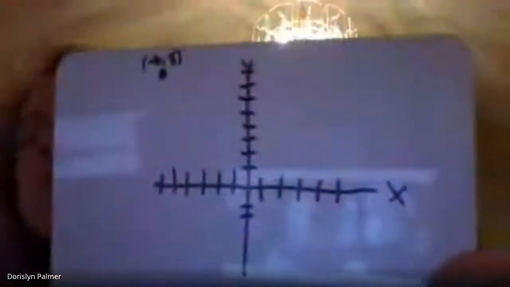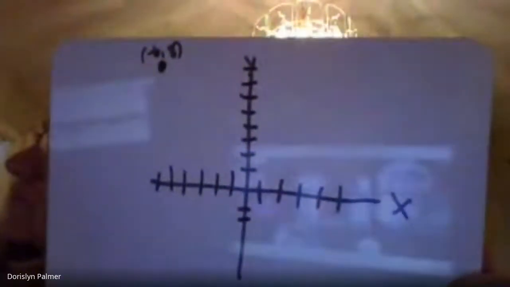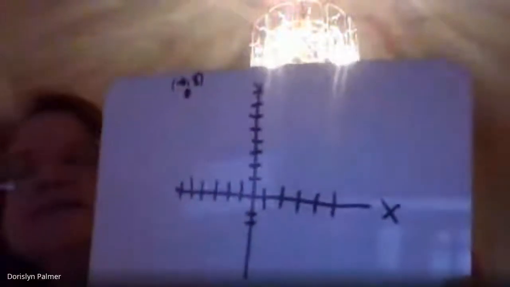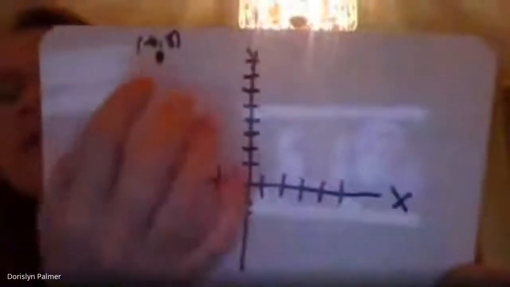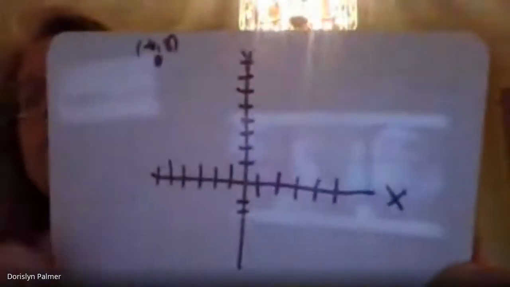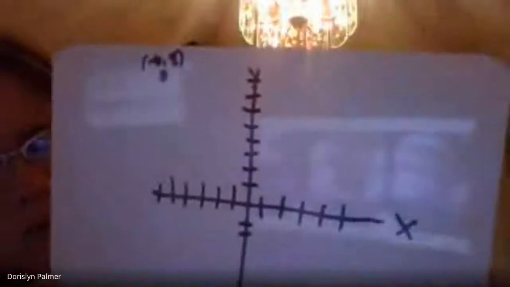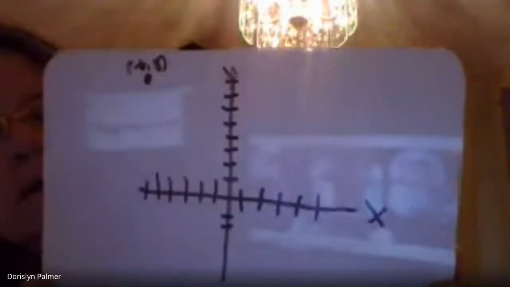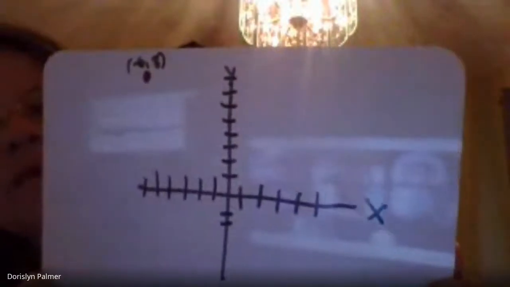Okay, so go ahead and plot that point, negative 6, 8. So you're going to the left 6, up 8. Reflect that across the y-axis. The y-axis is your vertical axis here. So if you were going to take that point and flip it over, reflect it right over that y-axis, where would that point end up? Where would that be? Serena?